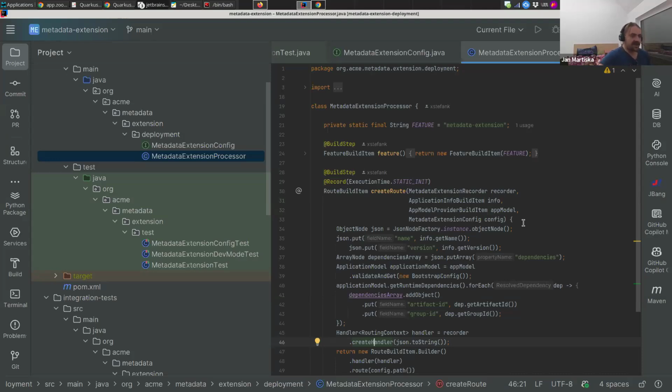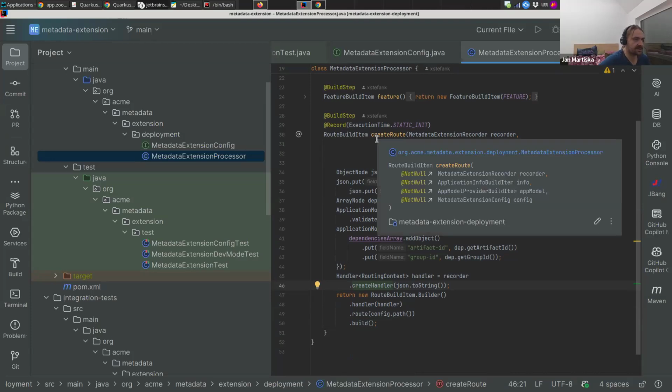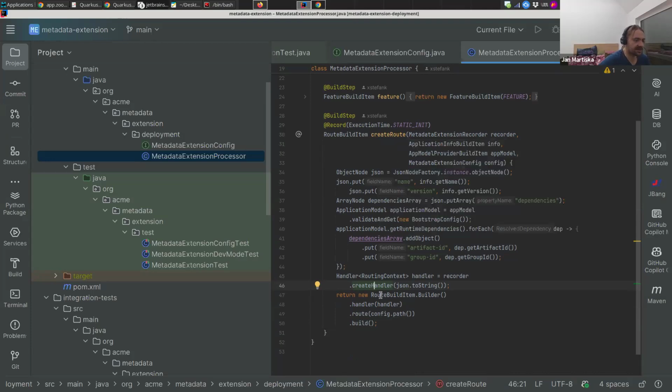But generally, Quarkus knows from the build items in what order the build steps need to be executed.